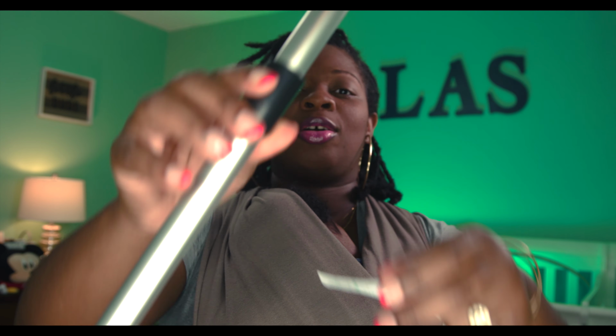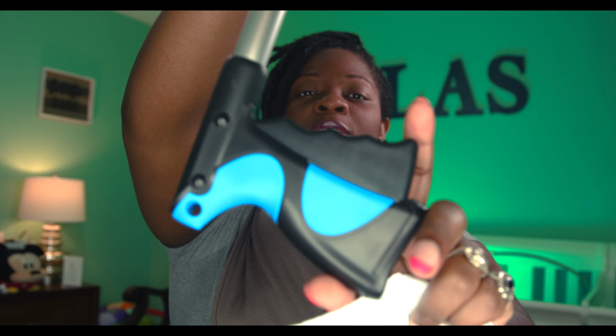Also, you should avoid bending down. I know I felt incredibly handicapped not being able to bend down to retrieve objects that I dropped. So eventually I went to Amazon. I love Amazon, and I purchased what I call the claw. This is it right here. It's long and it has a little handle that allows you to press it so that it will close, and you can pick literally anything off the floor.